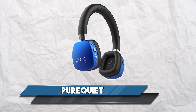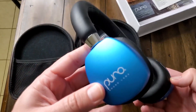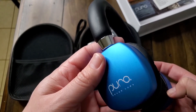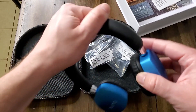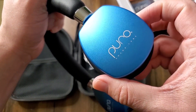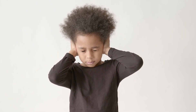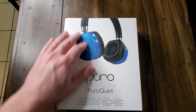Puro Quiet: the $130 Puro Quiet protects the hearing health of your children while still sounding like a high-quality product. When we say the Puro Quiet are the best wireless headphones for kids, we're not talking about the cutest or the most colorful — what we mean is that they are the safest. Hearing damage and loss rank high in our reviews, so we try to represent parents looking for the safest product. In this area, Puro Quiet has no rivals.